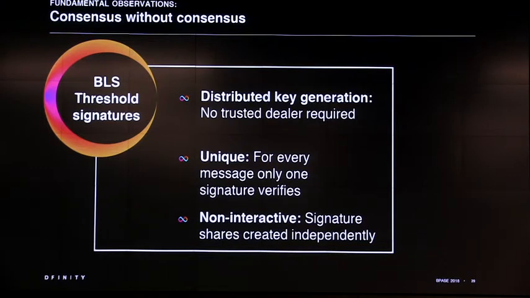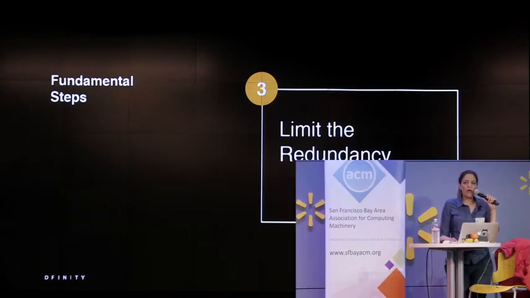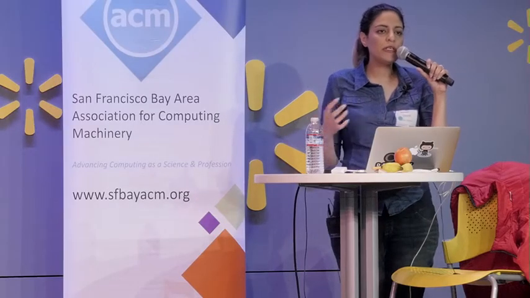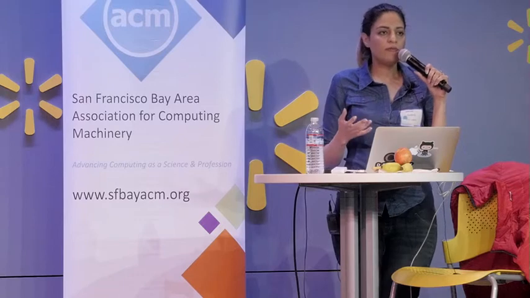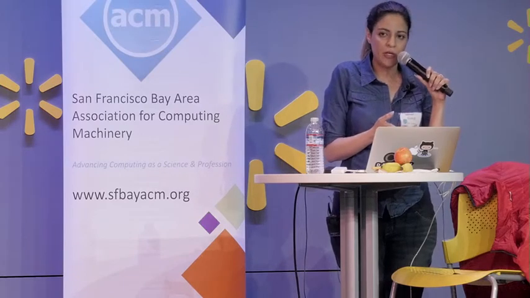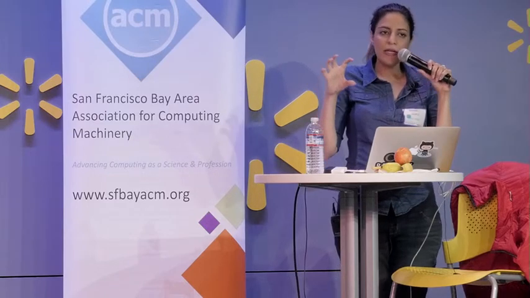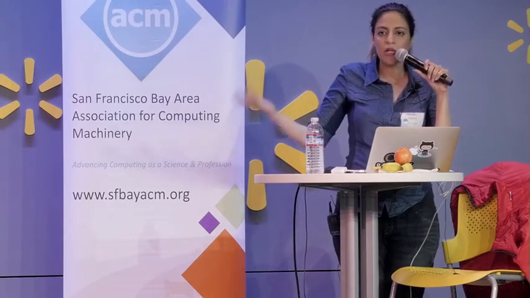But still, I didn't tell you how we reach instant finality. Because I said we want to reach instant finality. We want to make sure if we reach agreement, we really reach agreement. As I said, it's impossible to check if we reach agreement among everybody, because it's a large group. But what we can do is limit the redundancy, because there are like 5,000 nodes who participate in the protocol. Not everybody needs to check if they reach agreement or not. We can create a random committee among everybody, and this random committee reaches agreement and sends the result to everybody.